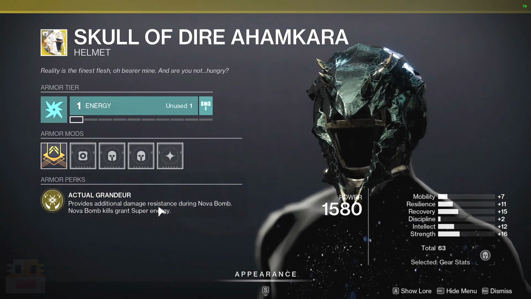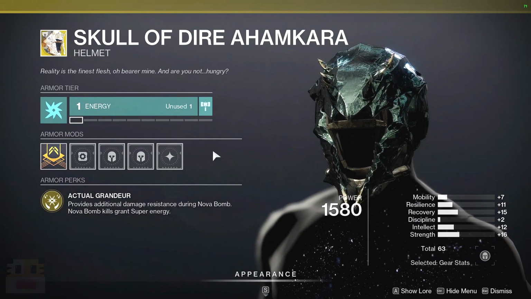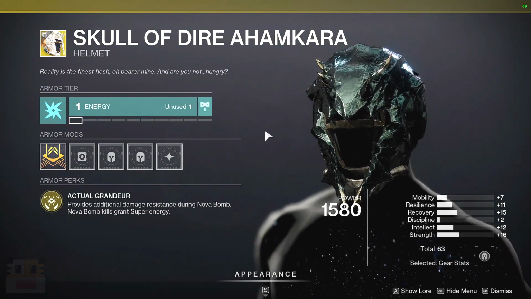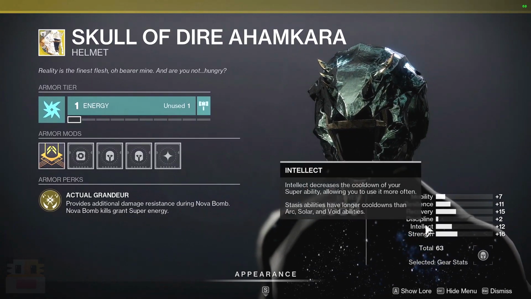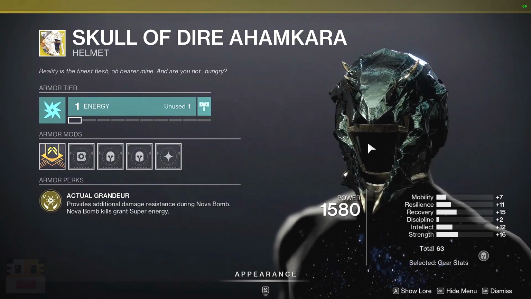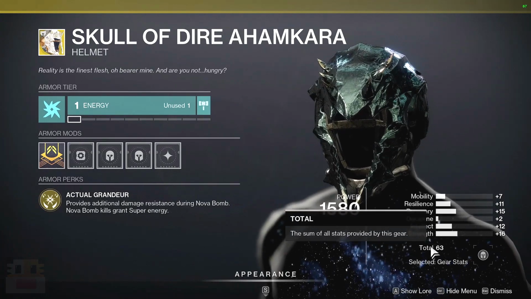And furthermore, you get additional damage resistance during Nova Bomb, which, fun fact, is the highest damage resistance in the game. However, obviously, it's very short. As far as this particular exotic goes, obviously crank that intelligence. Go for recovery and resilience, and honestly, a decent amount of each. And the total stats is on the average.